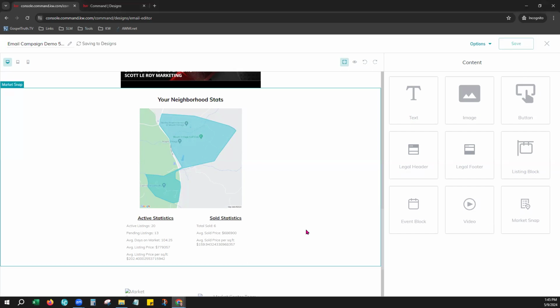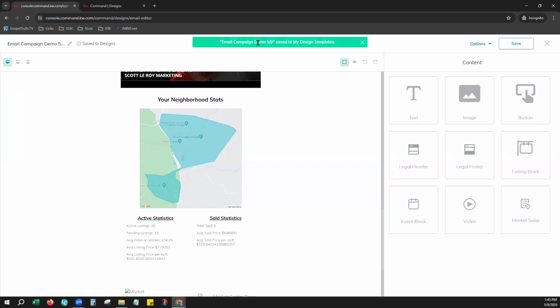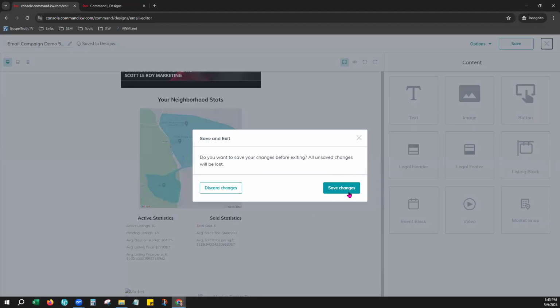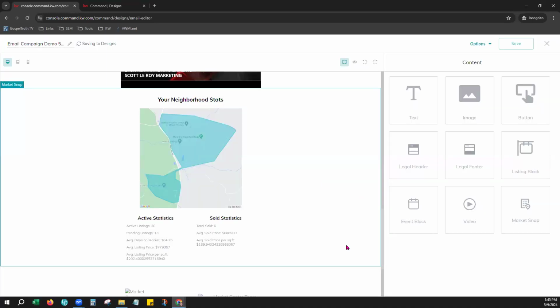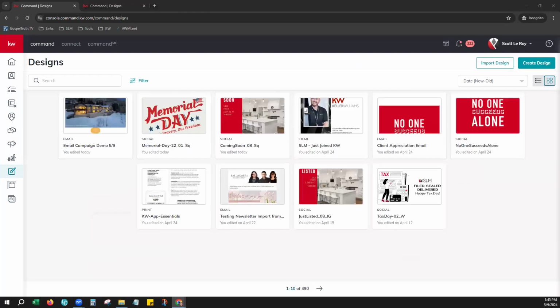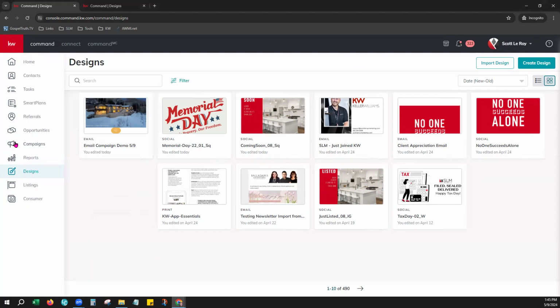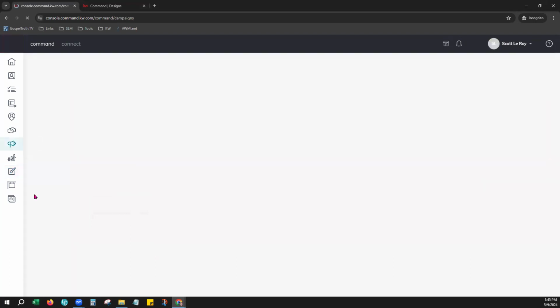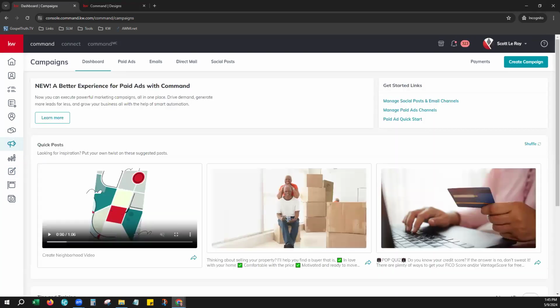Click save to save this email template. You get the banner it's saved, click X to get out of it, click save again. Now you're done creating your content. So the next step after creating your content is we're actually going to go over to the campaigns tab and create your email list and your campaign. Remember, campaigns is the little bullhorn over here on the left. So we'll click campaigns. And I'll show you that in just a second.